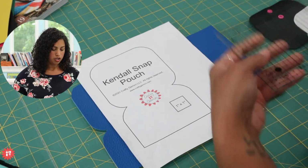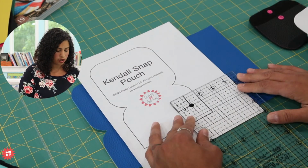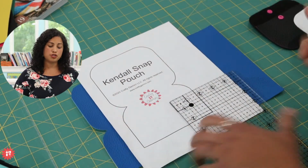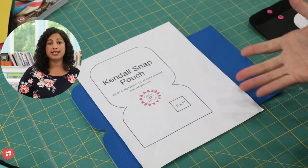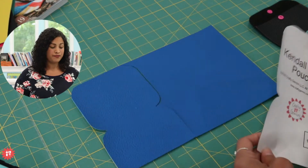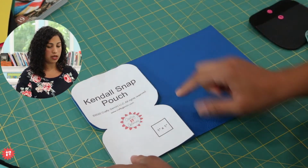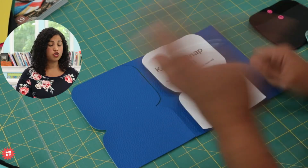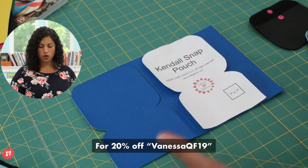And I'll show you, you can just print out the 1 page, take your ruler, place it on top, and if it measures exactly 1" by 1", that means your printer settings were correct and it is now printed at the size that I designed it to be, okay? So you would basically cut out from there and you get the template like this. And then I orient it this way so that we can cut out 2. 1, and then you would just scoot this one over and 2. So super efficient, super affordable, and great quick little gifts.